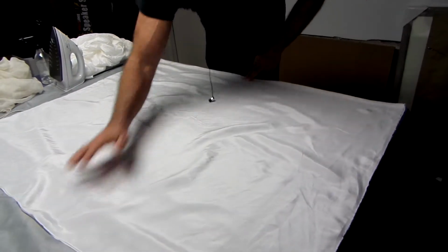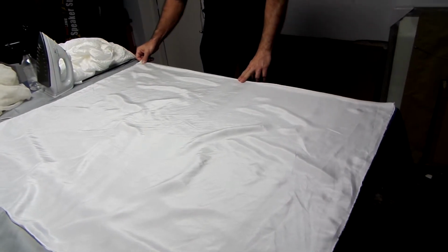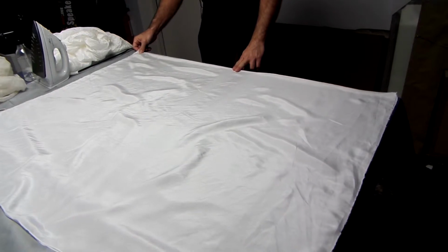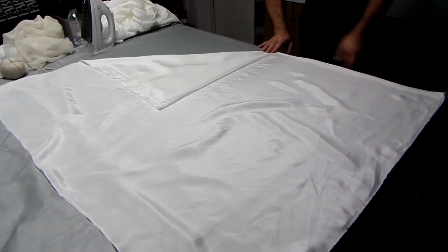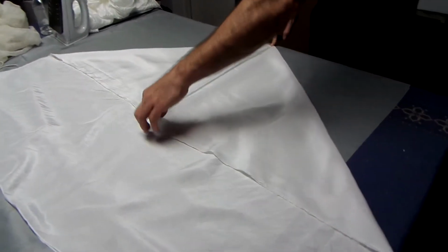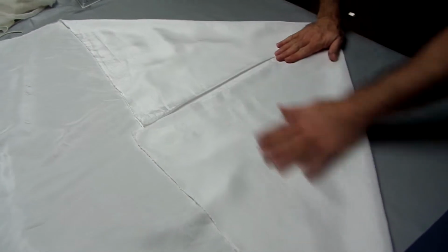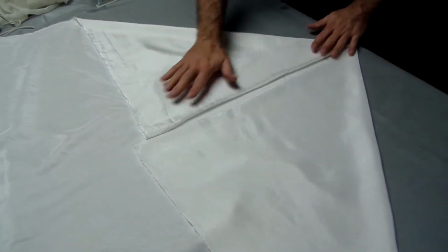So am I going to be right in the center, or am I going to be a little off center out? I'm thinking right in the center. Okay. Yeah. So this is where specifically to start this fold. Oh, we're a little bit off. It's okay. The good thing about tie-dye is it's not a perfect science.